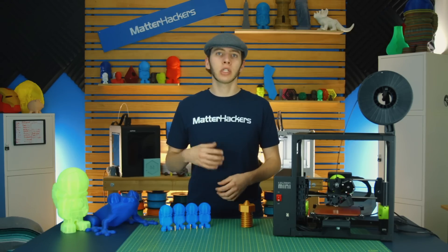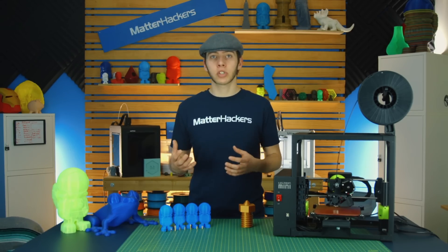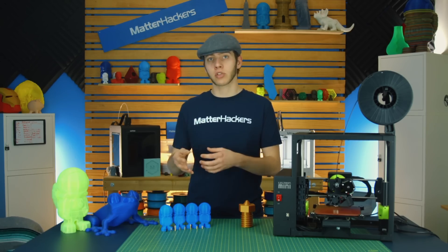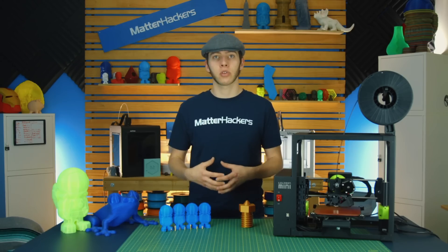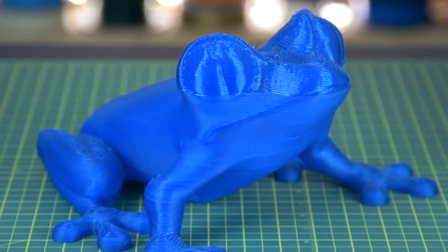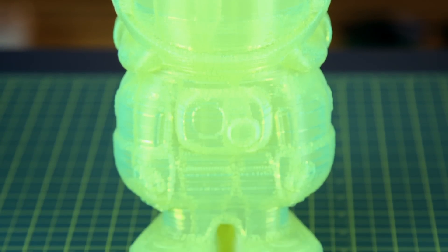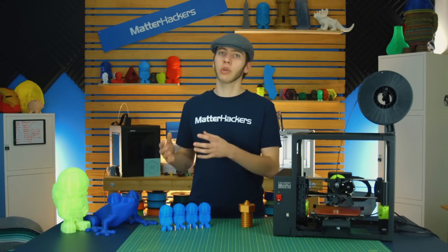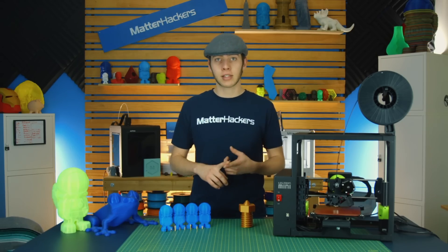If you go any bigger with the nozzle, you're going to need to upgrade your hot end system. So if you have, say, an E3D V6, you will need to upgrade to the Volcano, which changes the way the heater block and heater cartridge are oriented to better melt filament within the nozzle. The nozzle is also lengthened, so there is a longer melt zone for the filament to get malleable and extrude out. Some of those nozzles can be 1.0mm or 1.2mm, like this Leapfrog fill. At that point, the layer lines are incredibly obvious, but these were printed incredibly fast. If you're not looking for smoothness but really like the textured 3D print line look, a 1.2mm nozzle means they'll go fast and have that look.